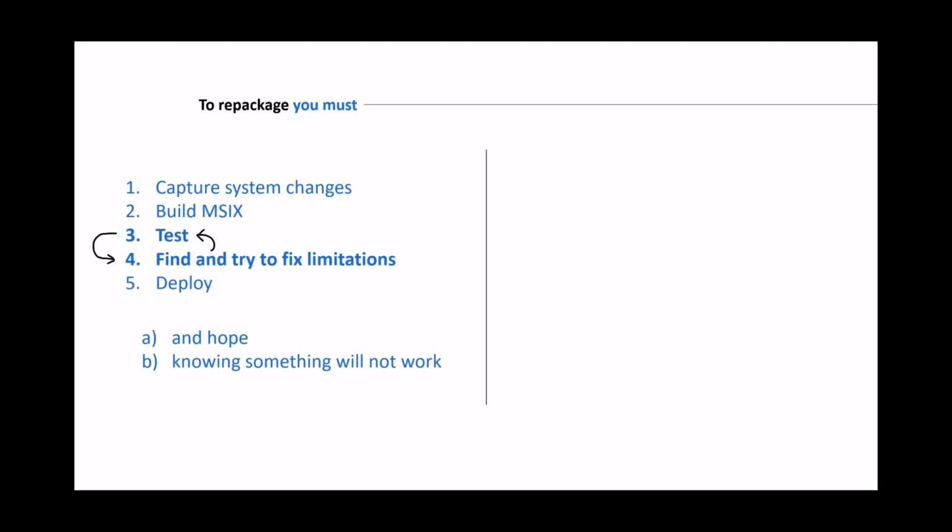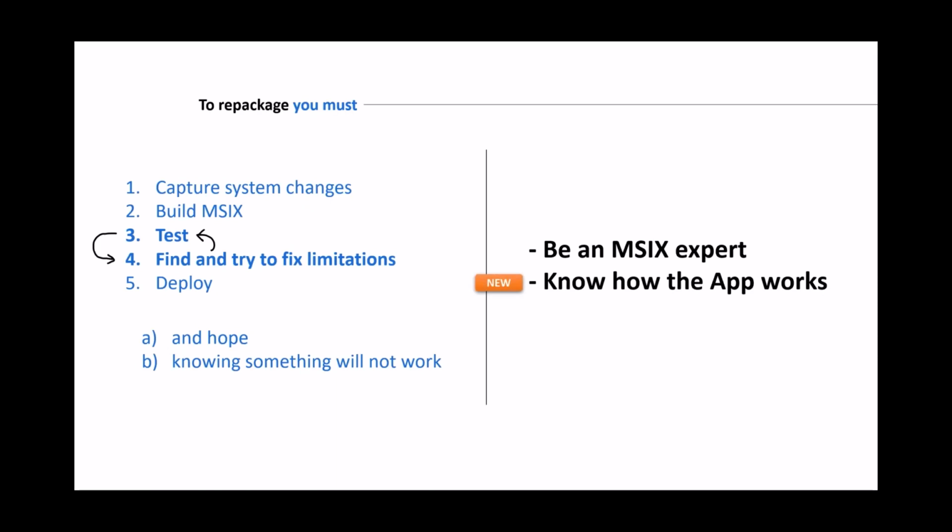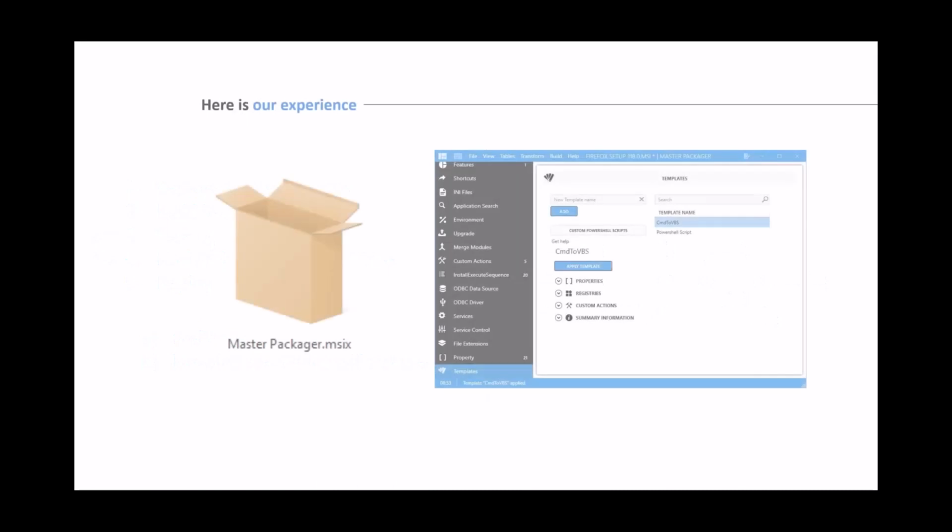So you should understand and deliver, package by package, how the original media works. You have to be an MSI expert, and that's nothing new. To repackage to MSI, you have to be an expert in MSI technology as well. What's new is that you have to know deeply about the app you are repackaging, how it works, and what cannot be fixed inside the MSIX. And that leads you to deal with uncertainty. I will give you a good example.